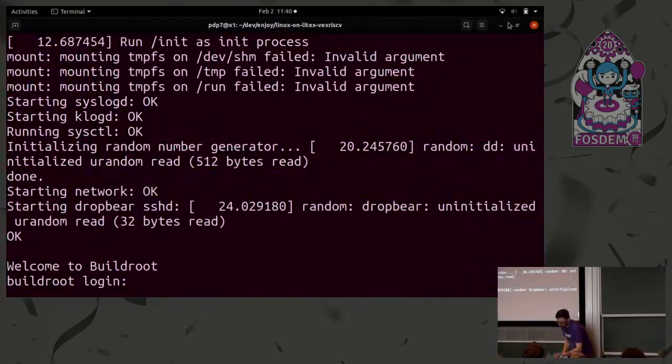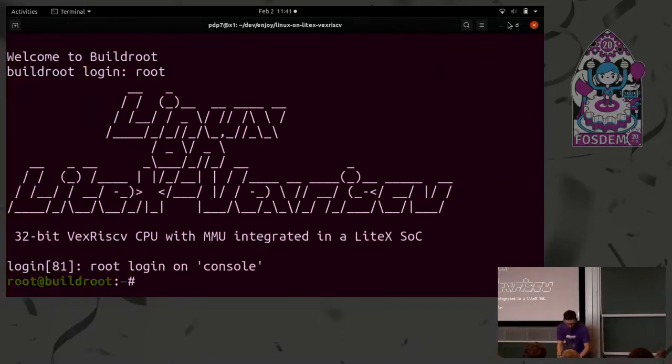So we're hooked up over a UART here, and what LiteX does right now is it just runs BusyBox, which, if anyone's interested, I think it would be interesting to do something more like maybe Debian bootstrap or something like that. So it's an area of active development. The other thing too is there are drivers for the Linux kernel for UART and the other peripherals that we have in there. So if you're interested in those sorts of things, if you check out LiteX on Linux, there are a lot of opportunities for people to get involved. So let's log into our system here. We have Linux running on a RISC-V processor in an FPGA using all open source tools, which is pretty fun, I think. So if anyone has any questions, I'd be happy to take them.